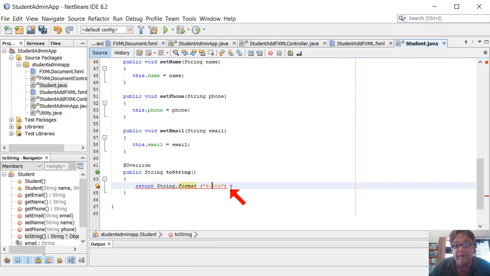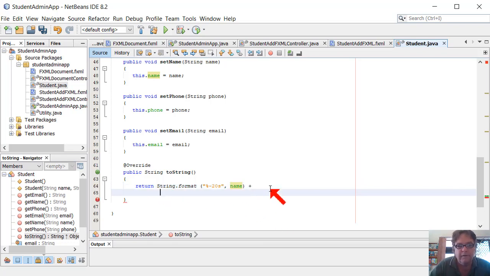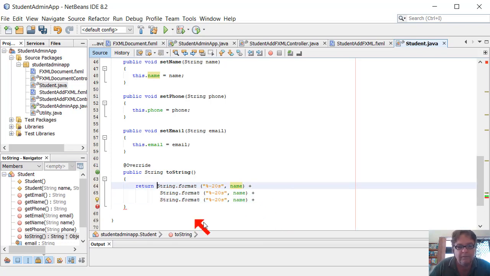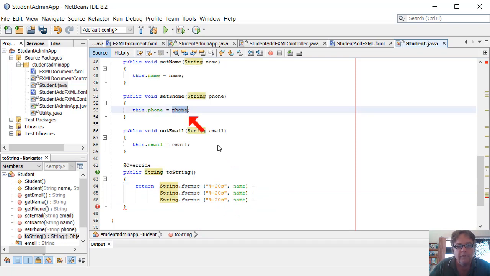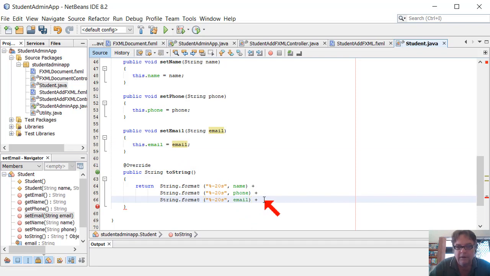We're going to display it in a nice tabular. And then name. And the same for phone and email. Phone, email. Okay, just our this. So this is a standard data class for all objects you need to deal with in your code.